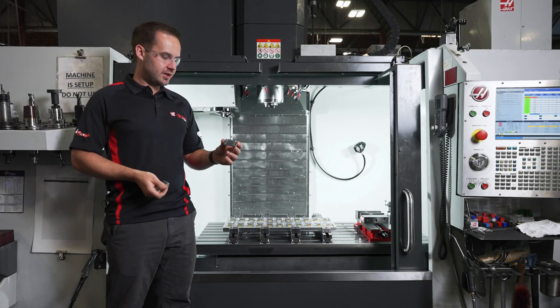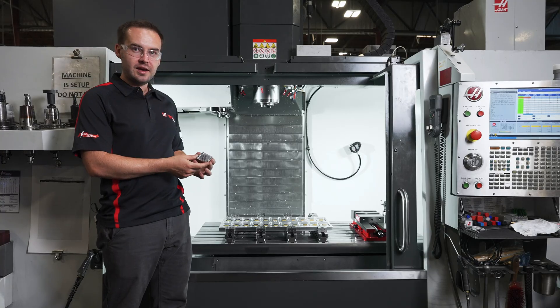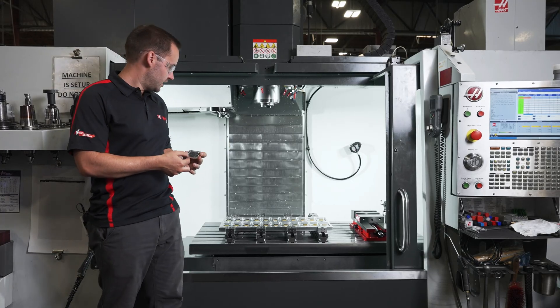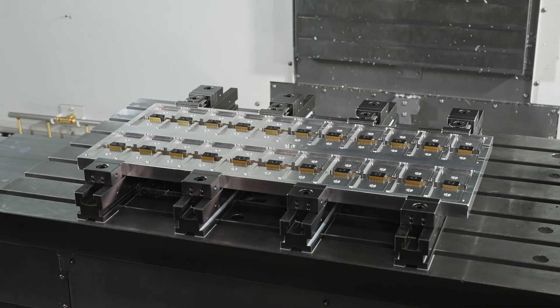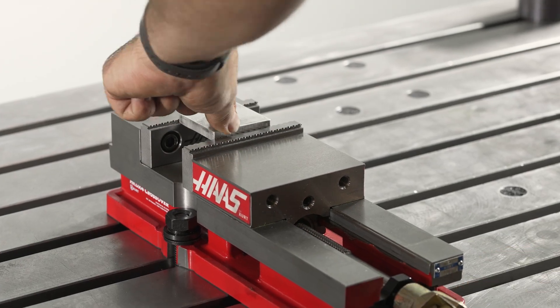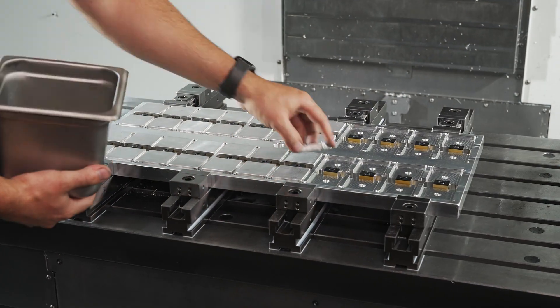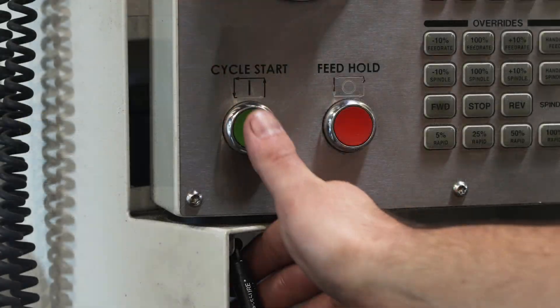So this is the part that I'm machining. It's a small plate that is used for one of our service tools and I need to make 100 of them. I chose this fixture setup over a standard vise because I don't want to be sitting around all day loading and unloading a vise one by one when I can load them all at once into a big fixture and press cycle start.